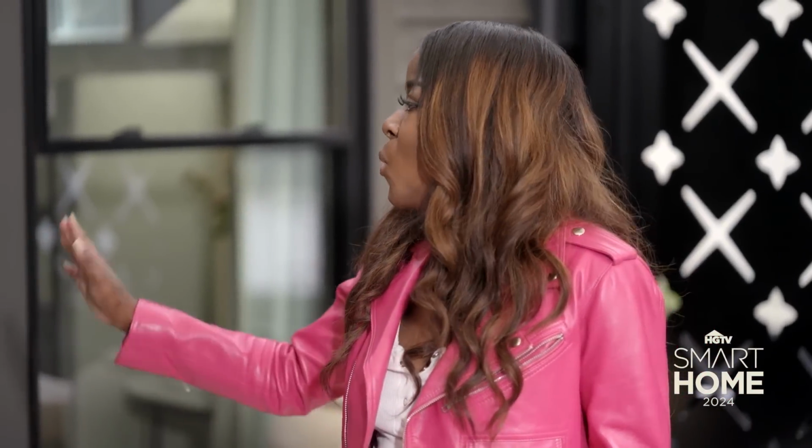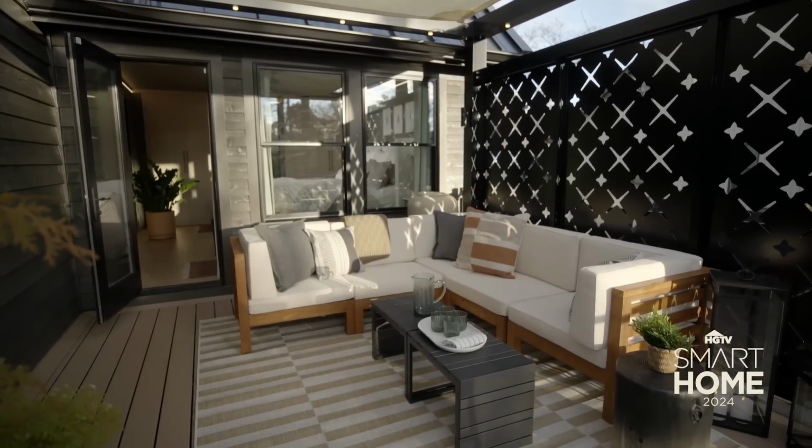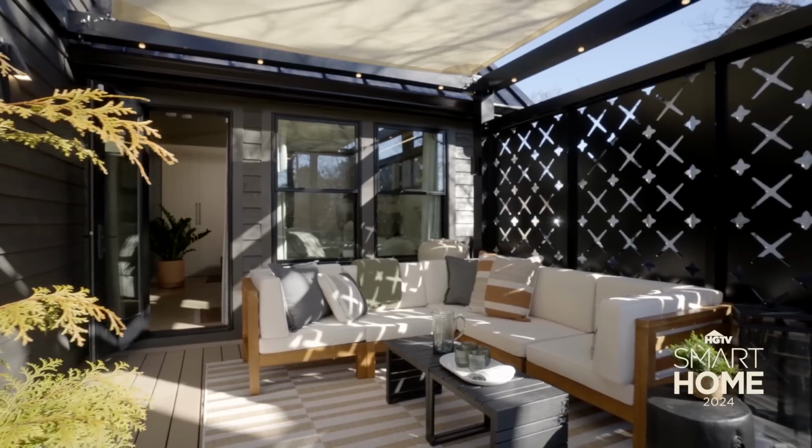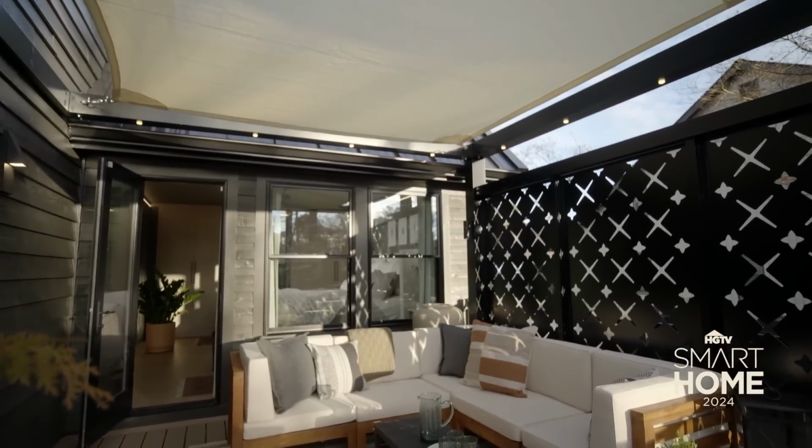Imagine just walking out of your sleep sanctuary into this. And you know what's also nice? The privacy wall. Got the airflow that can come through at the openings, and you even put in the shade canopy to keep things cool. Everything in this house allows you to be safe, calm, cool, collected, you know, and enjoy yourself.